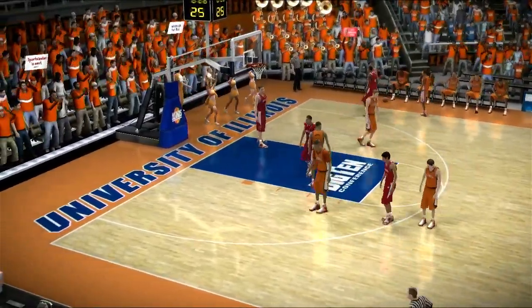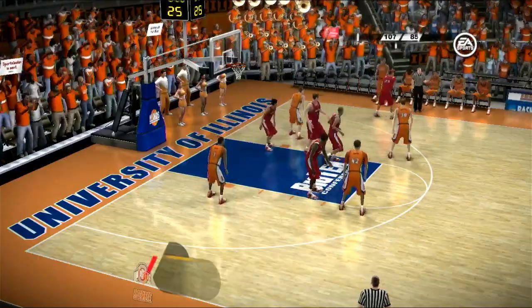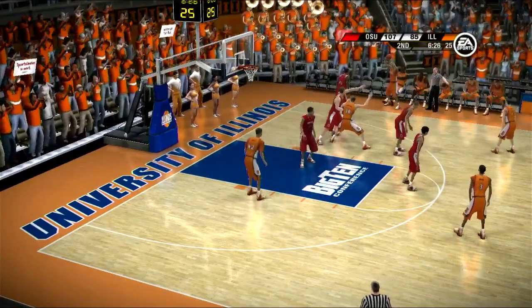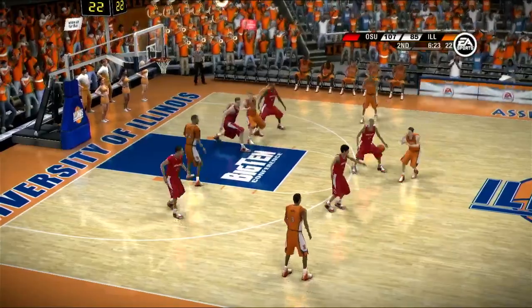Ball goes out of bounds. That's probably why you're out of coaching. Too many points off turnover. I'll tell you one thing, that leads you to the exit sign. No question, you get the Ziggy. I'll tell you, you got to protect the basketball. You can't turn it over. The Ziggy, I love that.